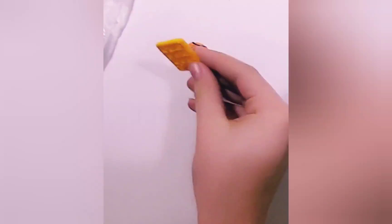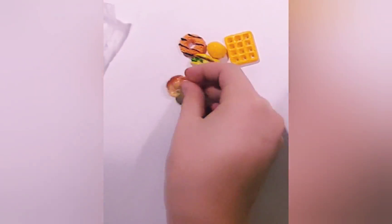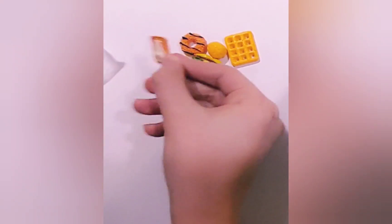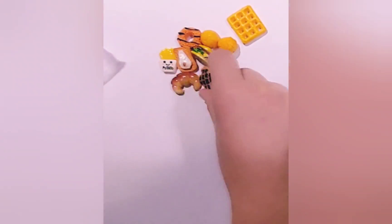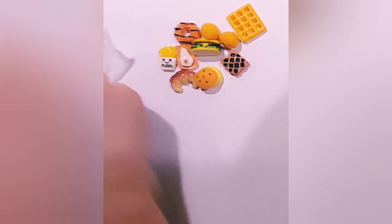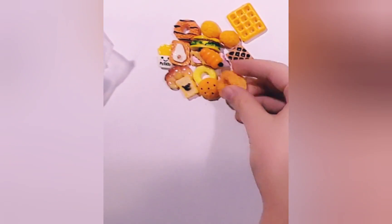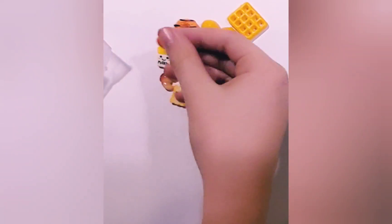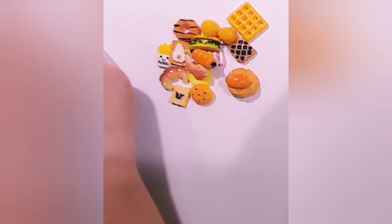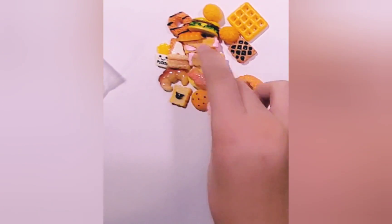So those were great, and now we're going to be doing the bread color scheme slime charms. It looks like there's a little donut, maybe a little pretzel — I don't know, maybe it's popcorn. Oh, the sandwich is so cute. I'm loving the croissant — the croissant is probably one of my favorites right now. Oh, the potato french fries, and the little avocado — maybe it's avocado. Egg toast. I like the little jam bread looking thingy. And little strawberry cookie things are so cute — those are the bomb. A little bear on toast, and a big apple glazed donut. Oh my gosh, three strawberry cookie things — those are like my favorites.